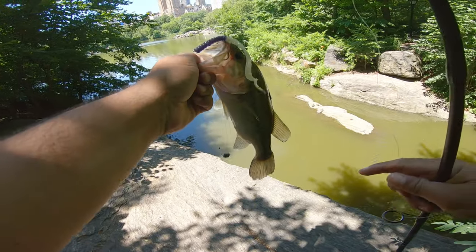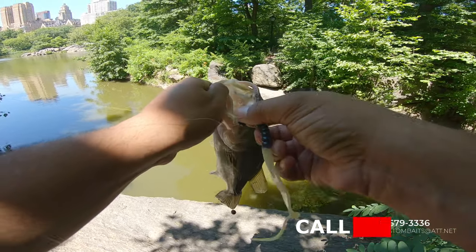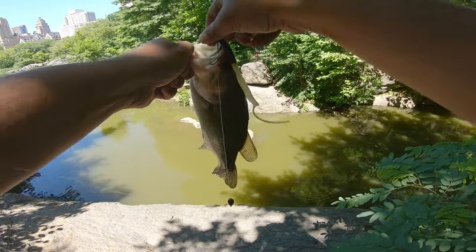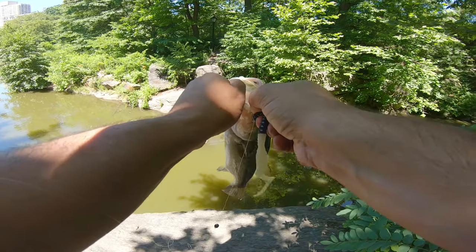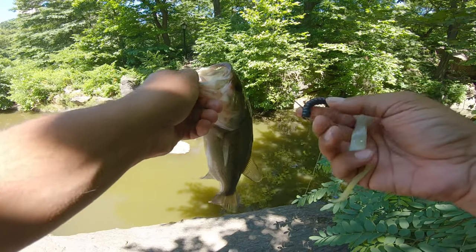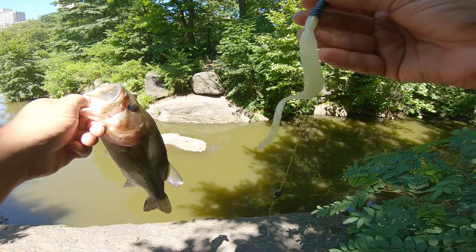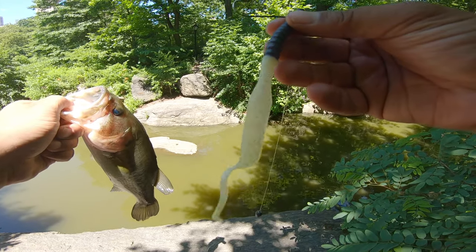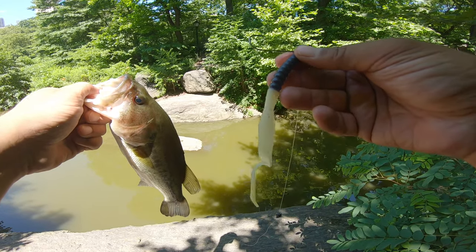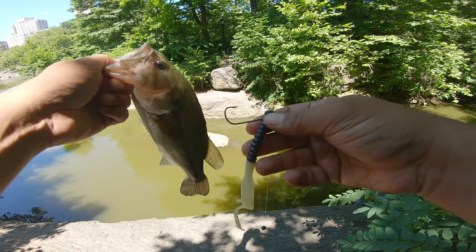JBS, you gotta get ya some of their lures. Like I said, good quality. Oh, look at this good worm, still in one piece. Like I said, good quality. They use high quality plastisol to make this lure. They have all type of colors, custom colors. Anything you want, they can make for you.